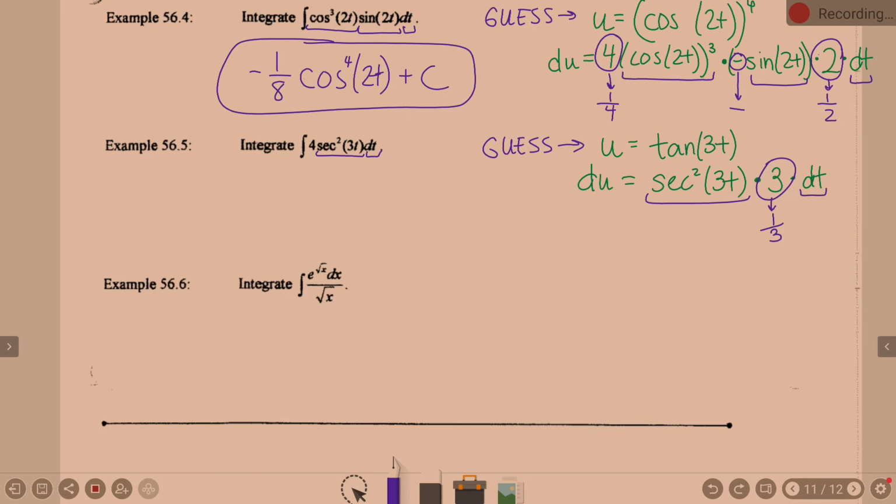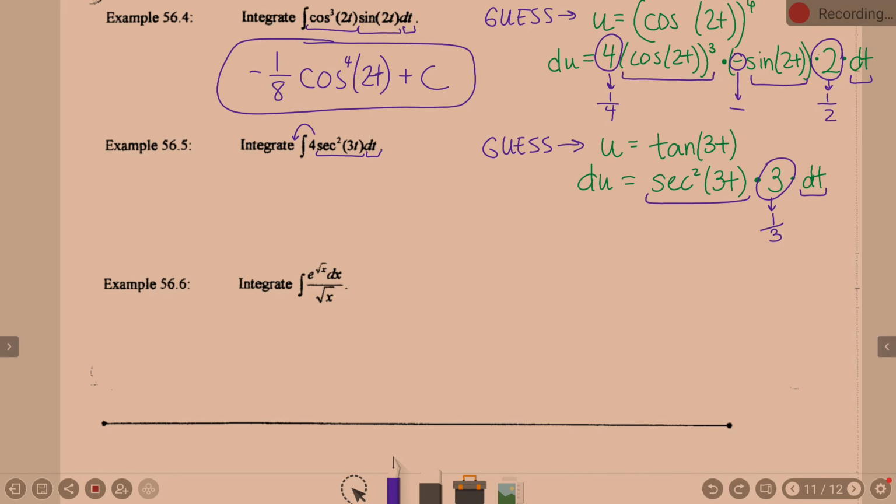Now, why do we always go back and check this? Because there's a 4 there. There was a 4 here. It didn't come out, a lot of times those numbers come out in chain rules and stuff. There was no 4 in this problem. And so what you need to remember, when we integrate, technically, you don't have to integrate a constant, do you? That 4 could have been pulled out front. And so we don't want to compensate for that 4. That 4 is just part of our answer.